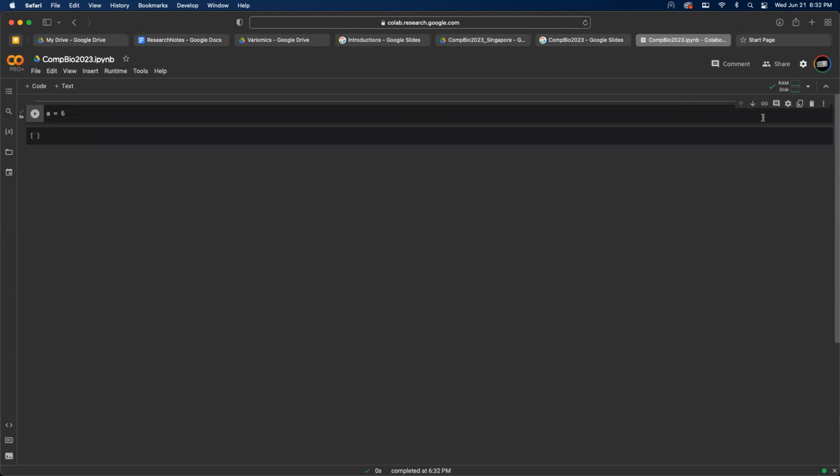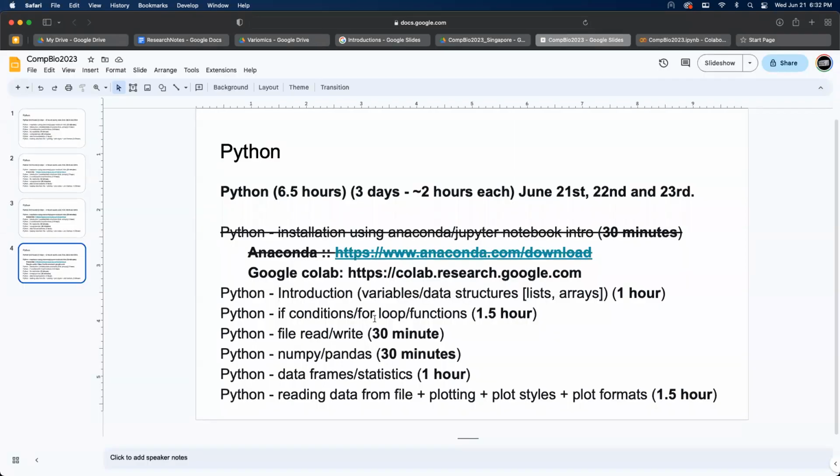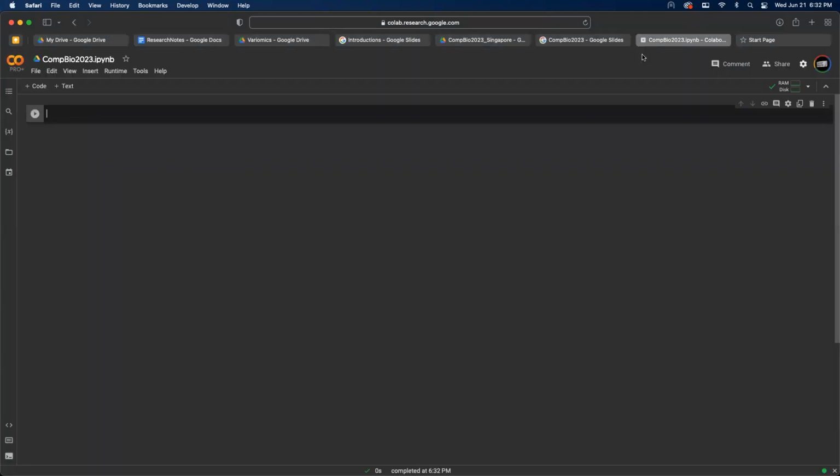So having said that, I'm going to start with the actual programming now that we have all of these things out of the way. We're going to touch briefly on variables and data structures right now. So let's start off with the simple example I've already given you.